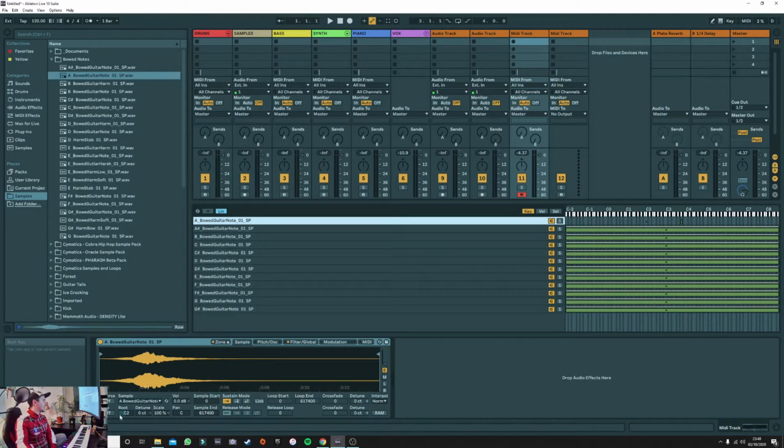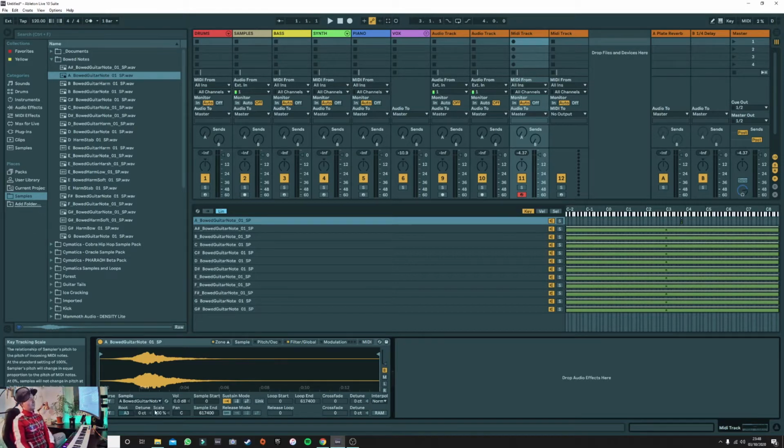And I need to make sure as well to change the root note here in the sampler to A3 as well. That way the sampler knows to trigger that sample in the key that it corresponds to on the MIDI keyboard.